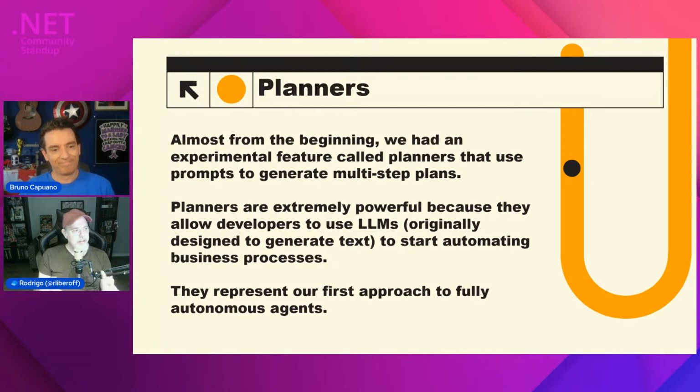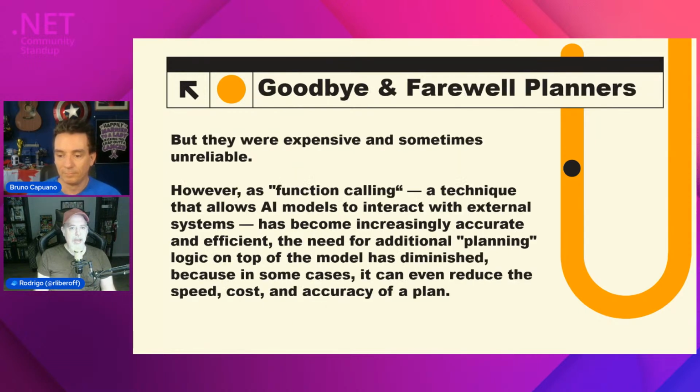So the thing with planners is that it's something that we have had since the beginning of Semantic Kernel. It's one of the strong things that it provides. Indeed, with a few lines of code, really a few lines of code, you could create very complex procedures that the artificial intelligence was doing for you. And as you said, the problem is that they were slow and expensive. For example, we have very complex planners like the stepwise function calling planner that was talking a lot between your code and the LLM and was burning tokens like crazy to do some stuff.